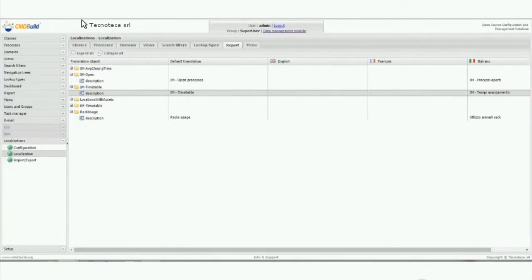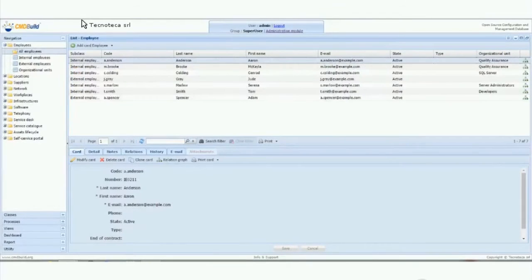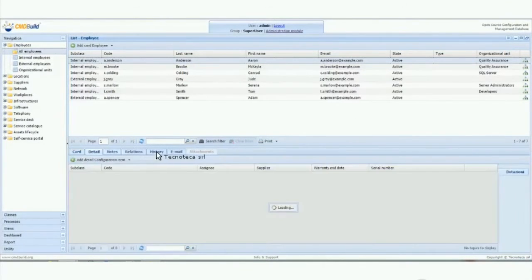Okay, let's now switch to the second important feature we developed, which is that you can now view the history of your current session, and you have the possibility to quickly return to one of the items you just visited. So I surfed a bit into CMDBuild before. I can do it even now.